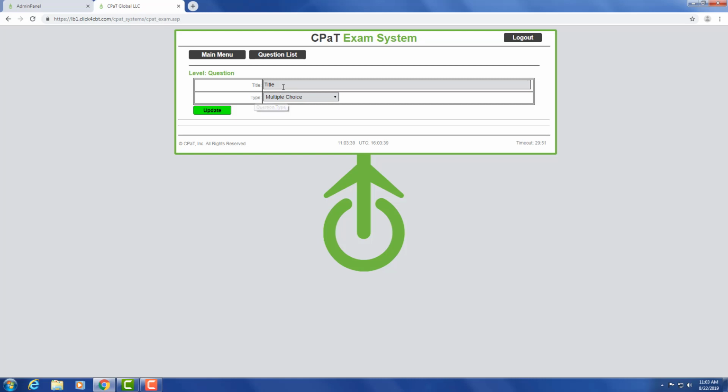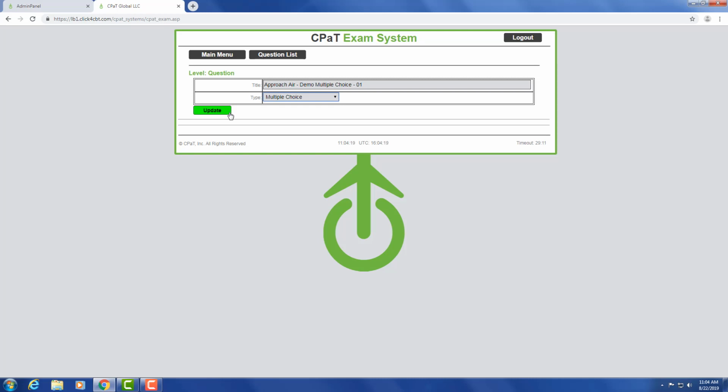Please note, although it is not necessary to include a year, your questions should follow a similar format to name of organization, topic, and question number. You can select from 3 different types of questions. There are Boolean, also known as true or false, fill in the blank, and multiple choice. We will begin with creating a multiple choice question.